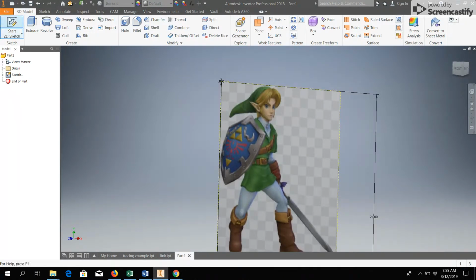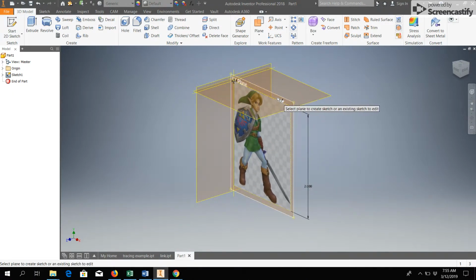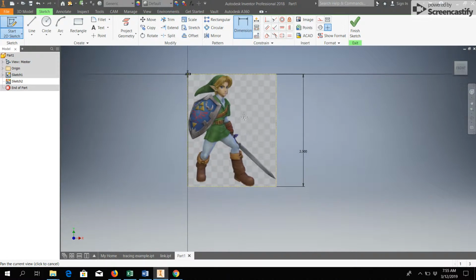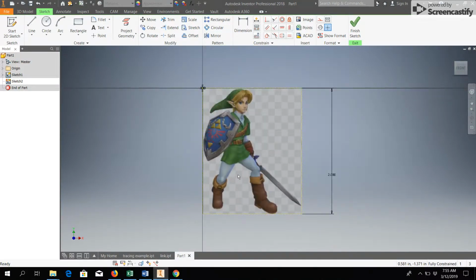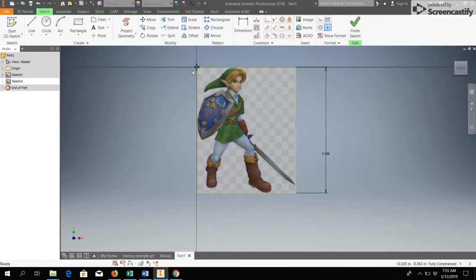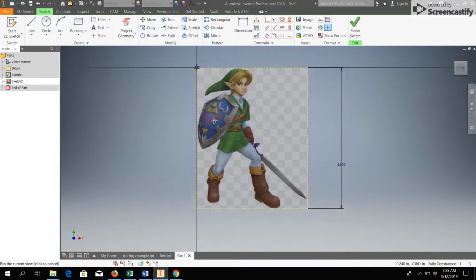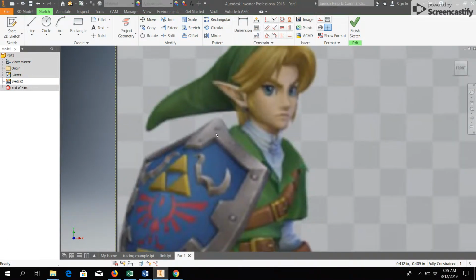Now I'm going to create another sketch right on the same plane. And I'm going to start using a combination of arcs and lines to trace around Link here. So let's see, we could zoom in here. And maybe I'll just start right up here on the hat. And we can make a couple of lines like that.